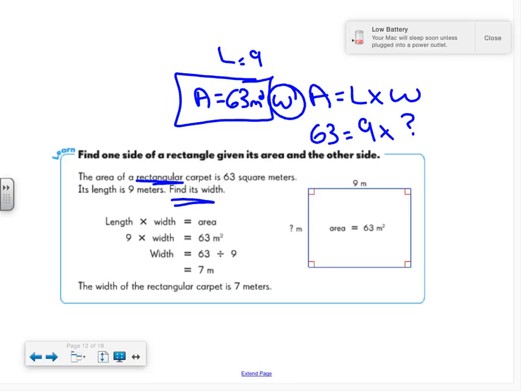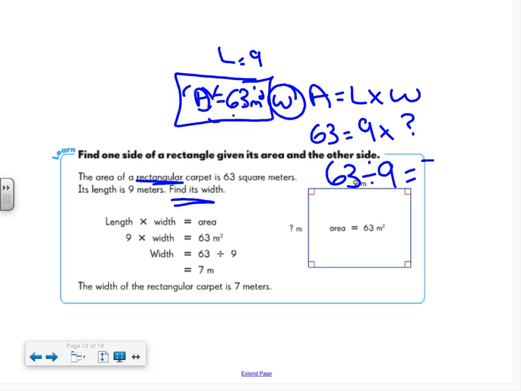Well, again, just like if you're finding the perimeter and you're adding up all the sides to get the perimeter, if you're working backwards and they give you the perimeter, all you should do is subtract and you work backwards, okay? Same thing with area. If you multiply to get to the area, then if you're working backwards, the opposite of multiplication is division. You need to divide to get backwards. So if I know that there's 63 total squares within this shape, then I know that I have to do 63 divided by 9, and then I will get the other side, and I know that's 7.